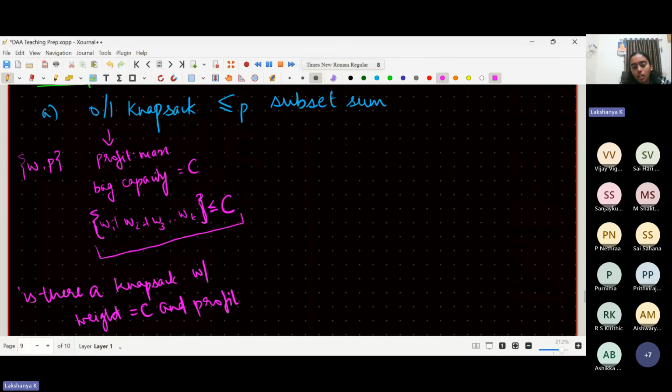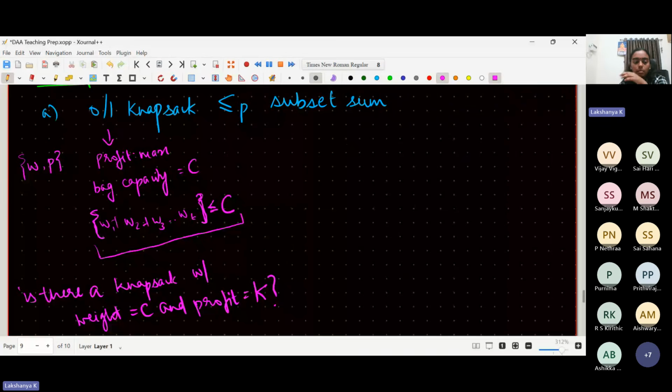Okay, so I'm going to solve the decision version of the knapsack problem. I am phrasing the decision version like this: is there a knapsack with some configuration or some choice of items such that the weight equals C and profit equals K? Of course, strictly speaking, it would be less than or equal to, but for the sake of simplicity, I'm choosing to define my decision version like this. Remember that for the same problem, you can define your decision version in different ways. I want to give you a simple example for reduction, so I'm choosing this method.